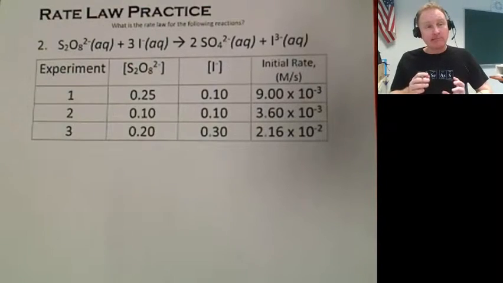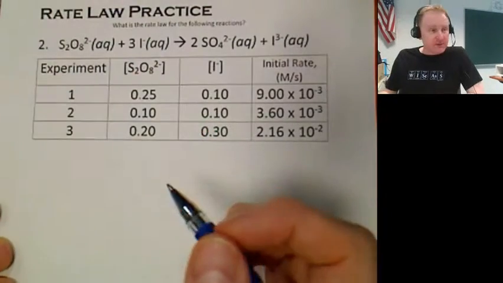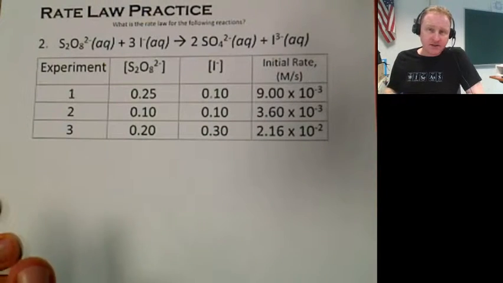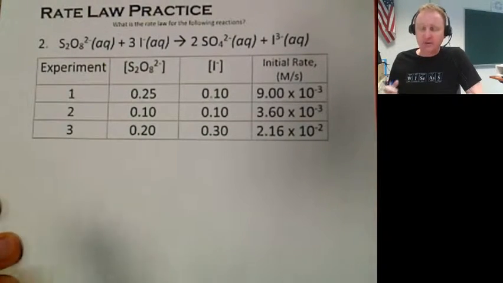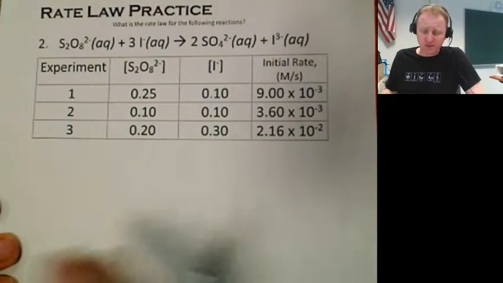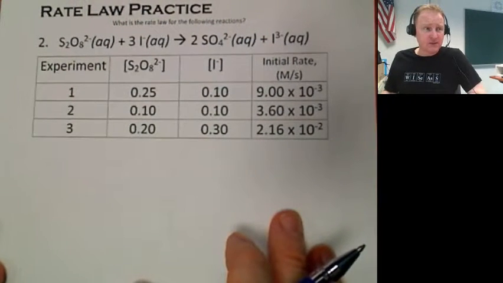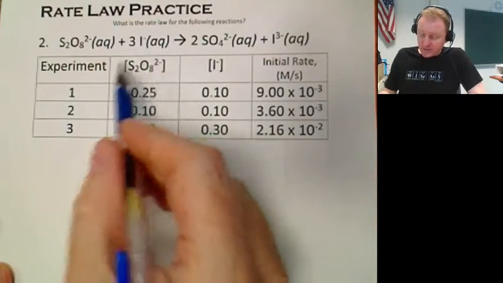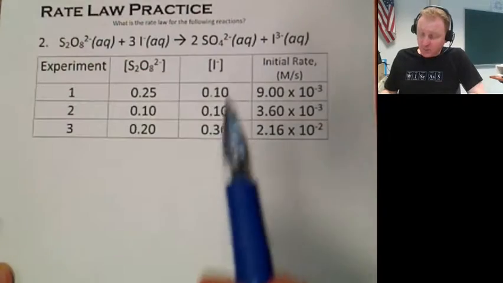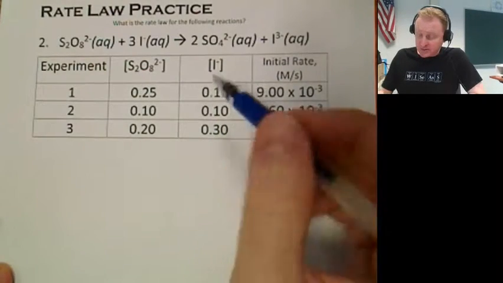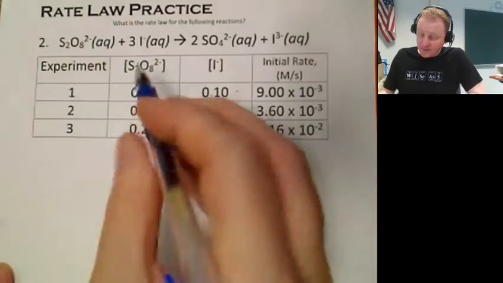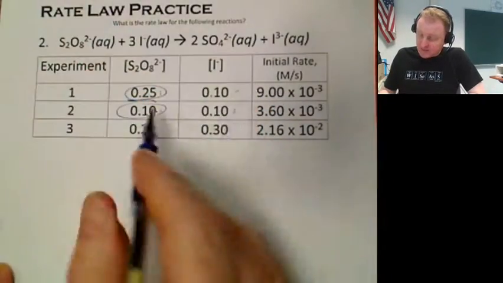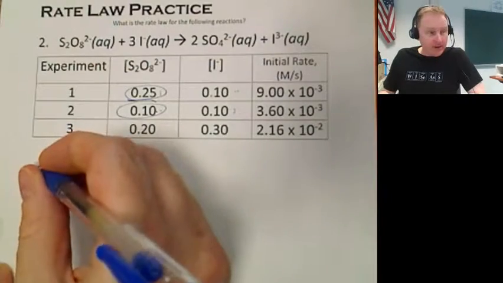So let's get going. For this one, I'm going to break this out in a little more detail than I did on the other ones, because it'll become a little more clear, and maybe even make the other ones a little more clear. For the first part, we're going to look at the first reactant. We need to find an example where the second reactant is not changing, such as in 1 and 2, but the first reactant is changing. So I'm going to choose these two, but let me write out the whole thing, which I don't normally do.